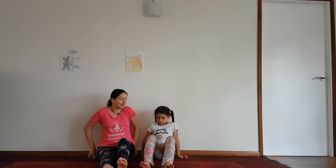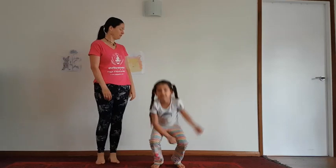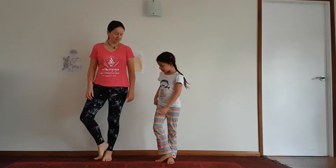Check your legs out. All right, we're going to come up to standing position now. You could jump like a frog or a kangaroo. Boing! All right. We're going to start here with the tree pose. So if you've never done yoga before, then you can do it like this. A good way to start.